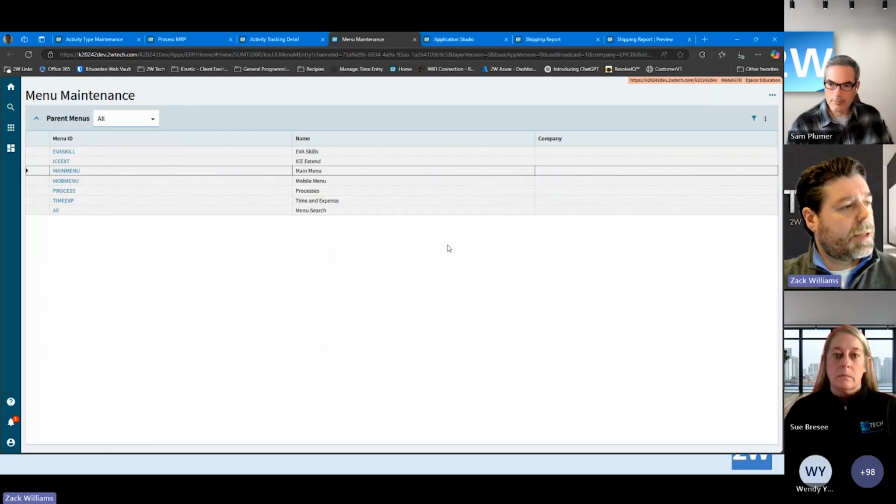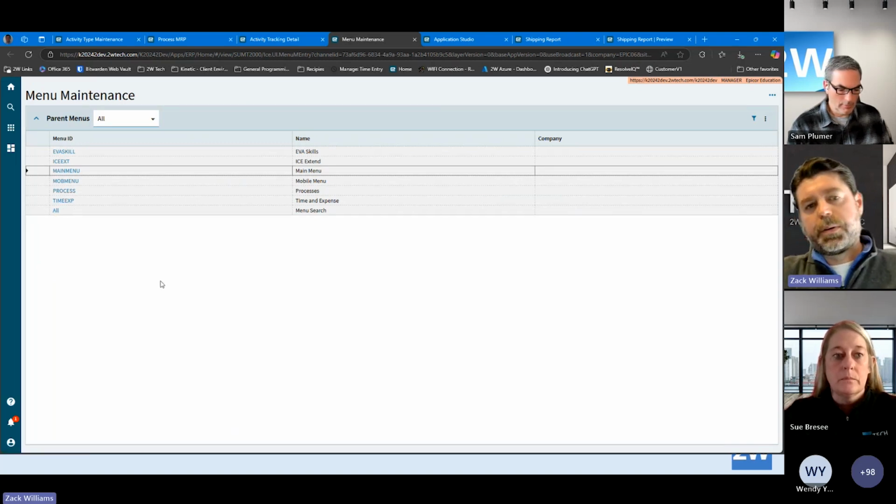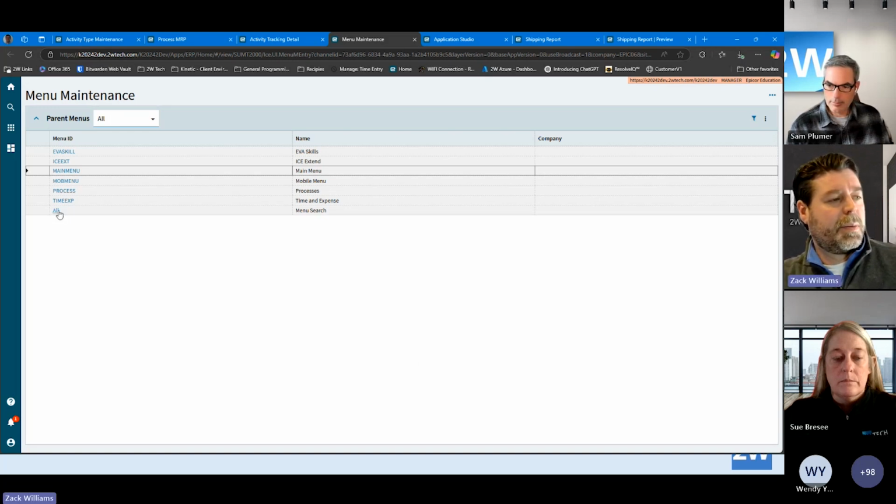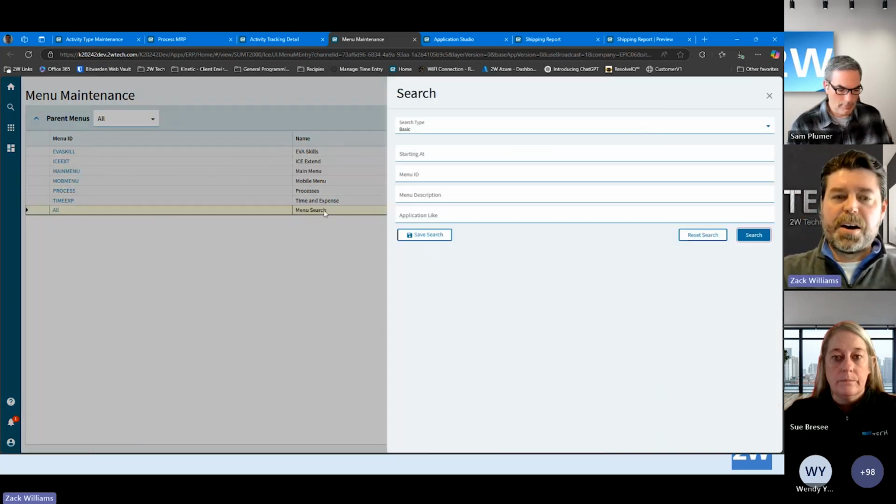Other than that, one nice feature: if you've ever customized something like customer tracker for customer entry, you know it exists in ten different places in the menu tree, and you have to remember where they all are and sort through all of them.